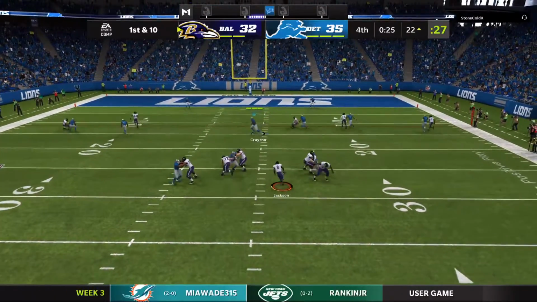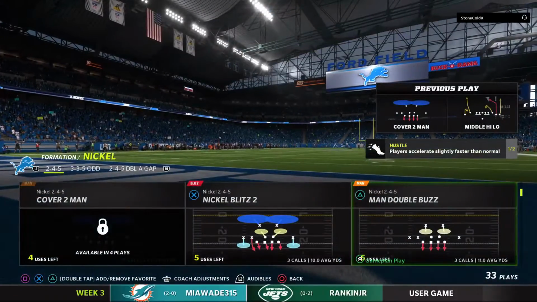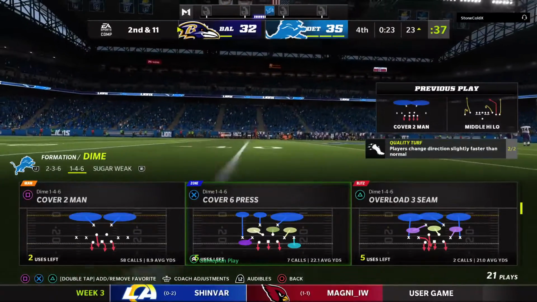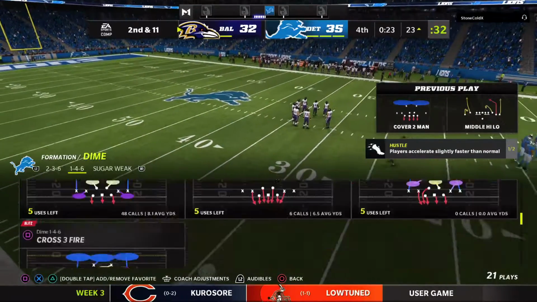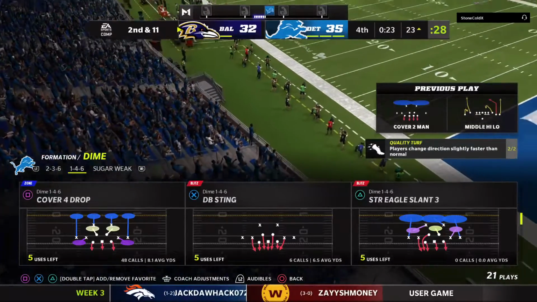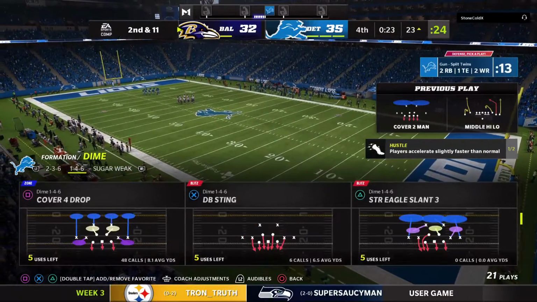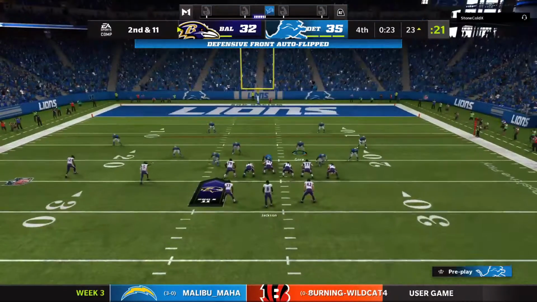Jackson. And he can't get a throw away. He's taken down. The Ravens going to use the second of their timeouts as the clock stops with 23 seconds to go in the game. The sack cost him only a yard. It's 2nd and 11.